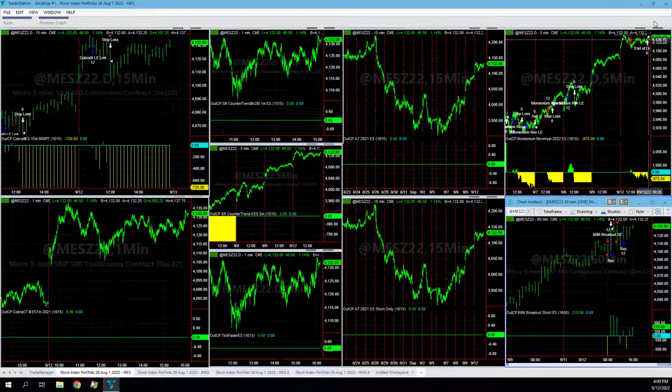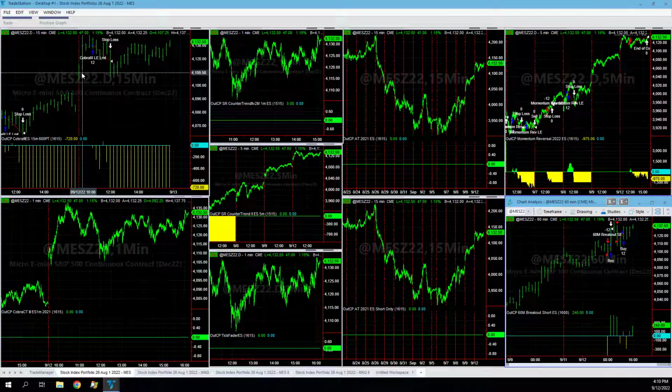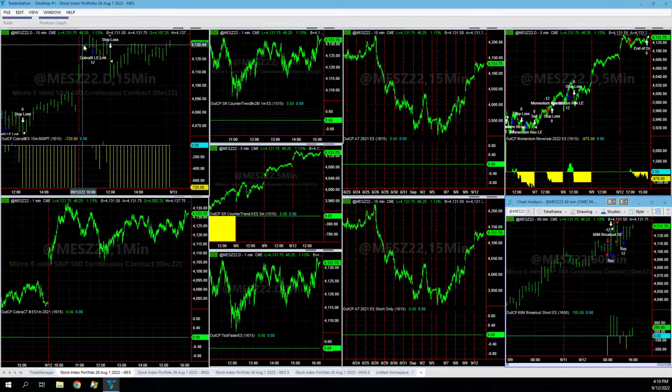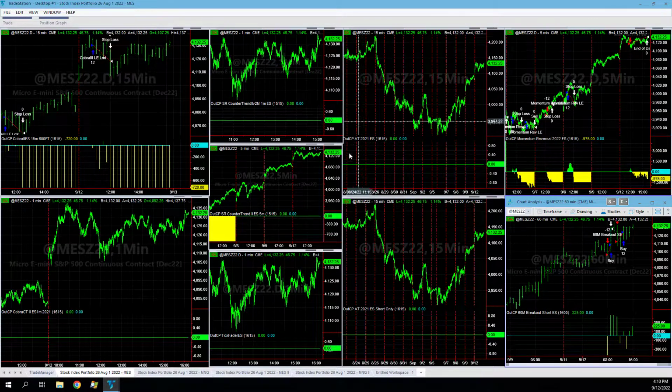Momentum reversal, took a short trade, and got out at the end of the day. So just a choppy day. You can see the chop during the day if you draw a line through the open. And on the S&P, most of the gain was obviously the gap up in the first 30 minutes of trade. These are 15-minute bars. So right there, the market is currently right at the same price it was 30 minutes into the day after the gap up in first 30 minutes of trading. So lots of chop and stealth bull market rally.